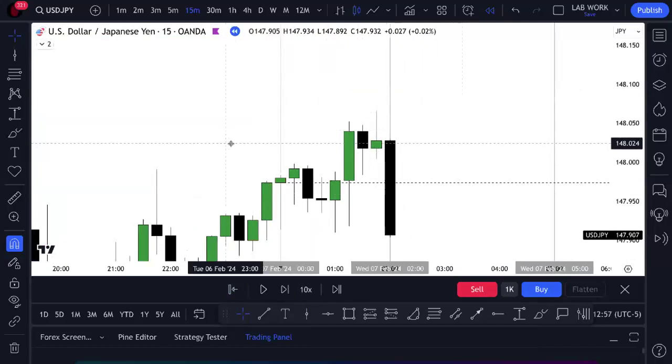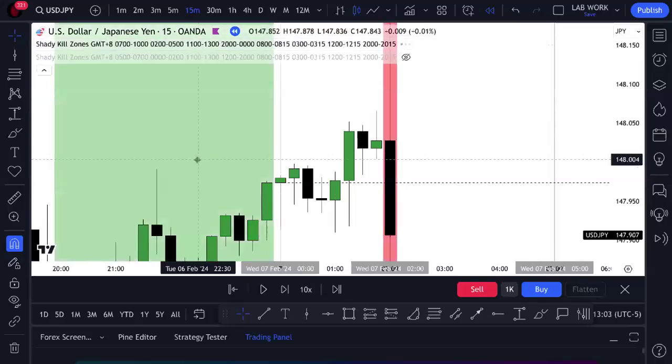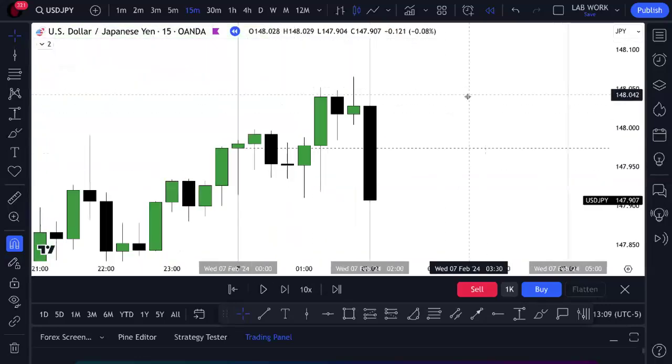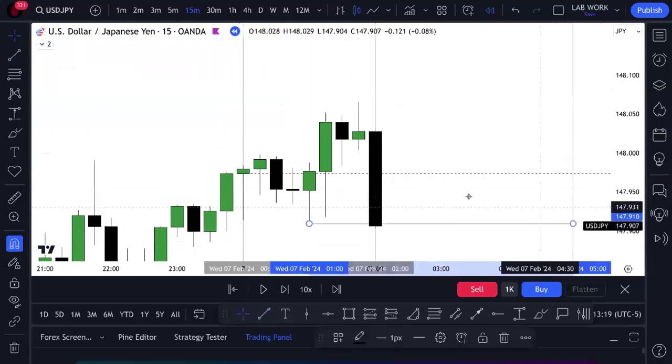So this is Asian here. This is 12 a.m. and then this is a dead zone. So let's just see how it looks, see how it Asian and in London. That's that dead zone here. So we're gonna mark off all our liquidity pools just before 2 a.m. or even including 2 a.m. because that could be a swing low too. Let's mark it off. So 2 a.m. comes out, price immediately comes down, knocks out that swing low, takes out that sell side liquidity.